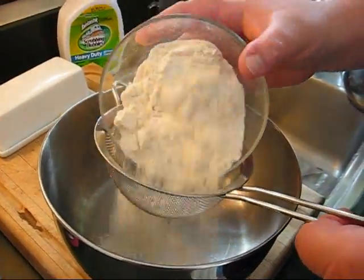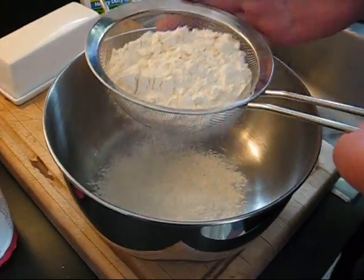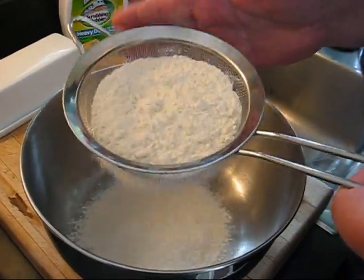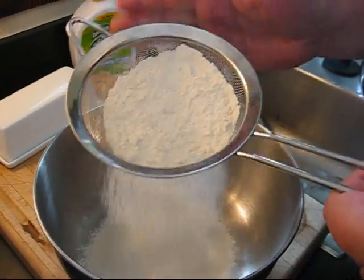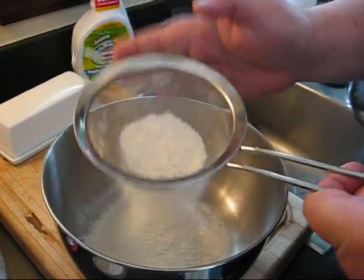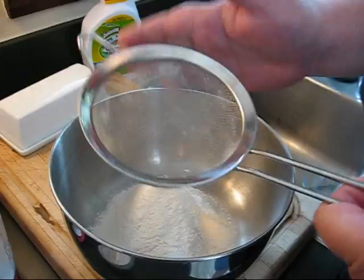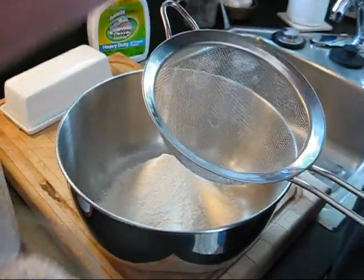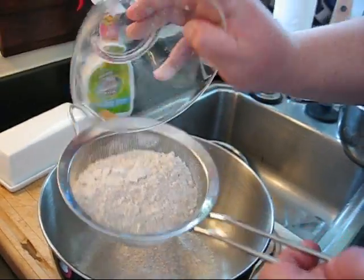I'm going to put the flour into my sifter to make sure we get any of the chunks out of it. This is just an easy method. Just tap the side and let it fall through like it's snow. Now here's the wheat flour. We'll do that next.